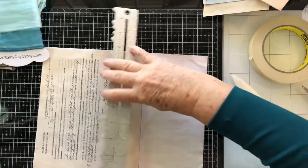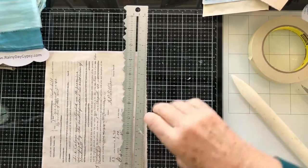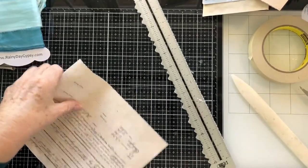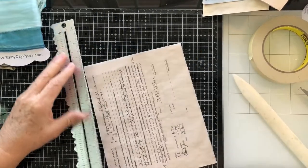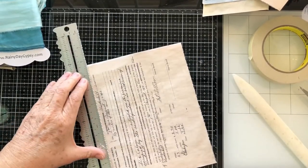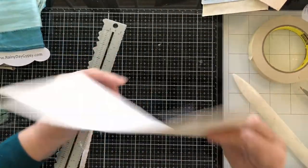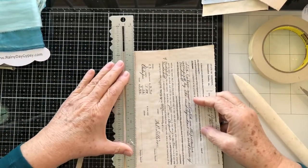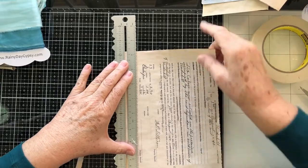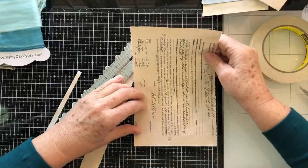Didn't know this journaling took so much thinking. Lots of decisions. This one is kind of tall to be a page. And I think it would make a cool page. But so I'm going to trim this one down quite a bit here. Yeah, that's about 5 inches.